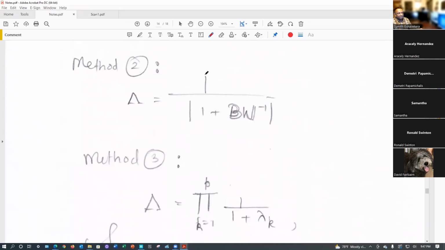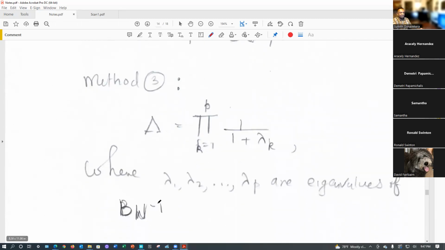So another way is you're going to get the 1 over 1 plus, you know the B matrix, you know the W matrix, get the inverse of that one, get the product, and add the 1 and then find their absolute value. That would give you the lambda as well. And method 3, you go ahead and find the eigenvalues of this. You don't find them by hand, but you run SAS and get that one. And get the 1 over 1 plus the summation of all these, k equals 1 to p. See, p many. If you add like this, that's another way you can get the lambda.